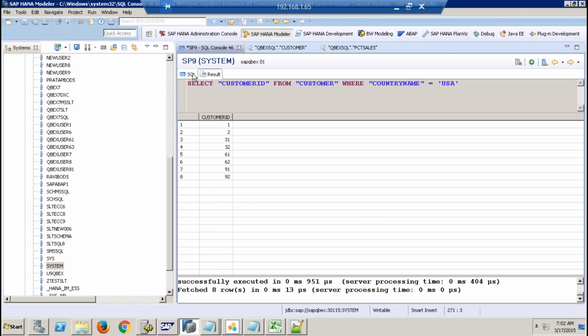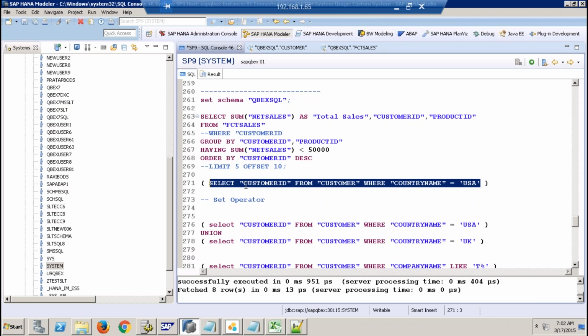This is a query on a different table which is just giving me all those customers who belong to USA. I would like to take this customer list and use it as an input to restrict the other query.